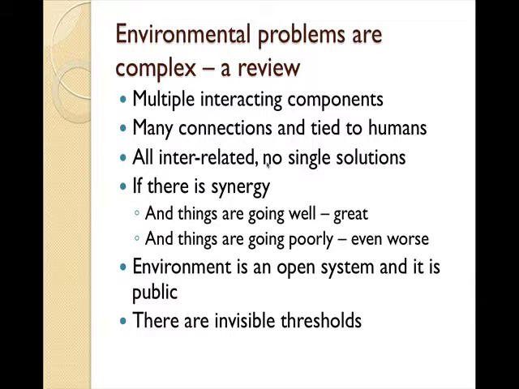The other thing is the environment is an open system for inputs and outputs, and it's public. All discussions of any environmental solution have to take place in the public domain. And I'm going to get back to this later when I talk about democracy, but there are invisible thresholds, and this is bad both for management, but it also makes it very difficult to try to get public agreement on environmental problems when you have these thresholds.